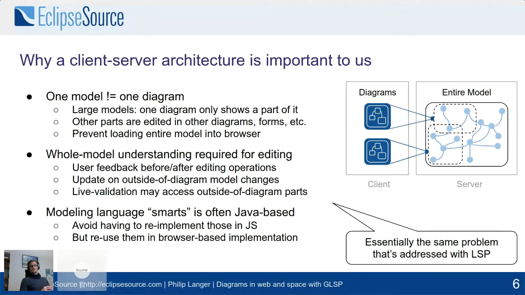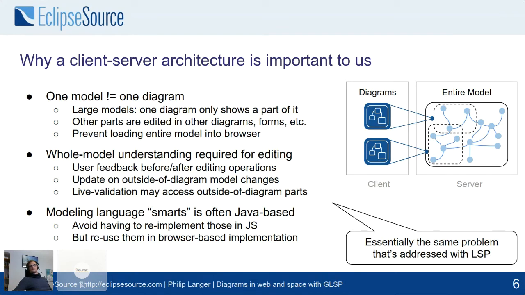However, those implementations usually are Java-based, based on EMF, for instance, the Eclipse Modeling Framework. In order to avoid having to re-implement them, but still take advantage of them in browser-based applications, we need to put them on a server and have some way of interacting with the diagrams which are rendered in the browser. And the more we thought about this issue and the more we faced it in different projects, we realized that this is actually the same problem that's already addressed with the language server protocol and textual languages.